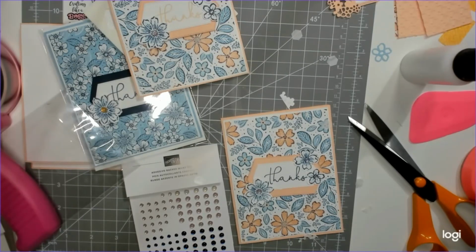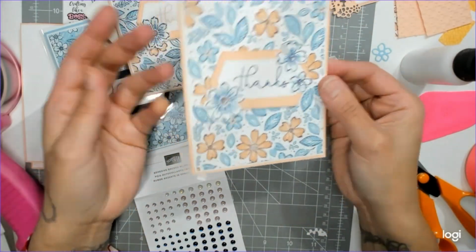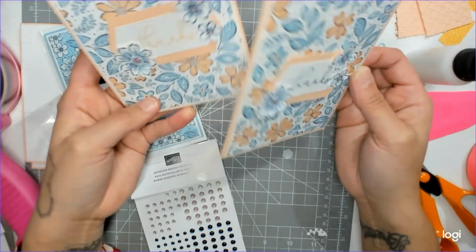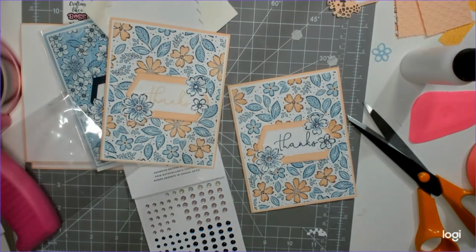Now you can add as much more as you want. I know some people are like, oh, that's so plain. My style is clean and simple, minimalist. So I think that looks absolutely beautiful. I don't think it needs any more, but you can. There's some little splatter stamps you can add, I'll show you.